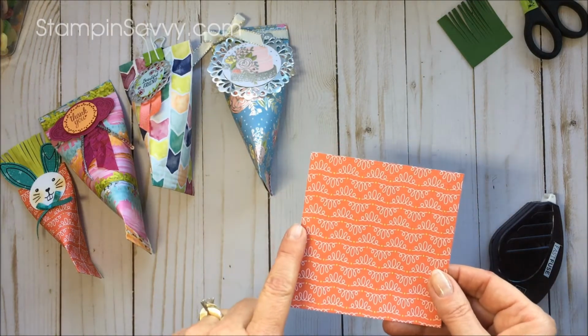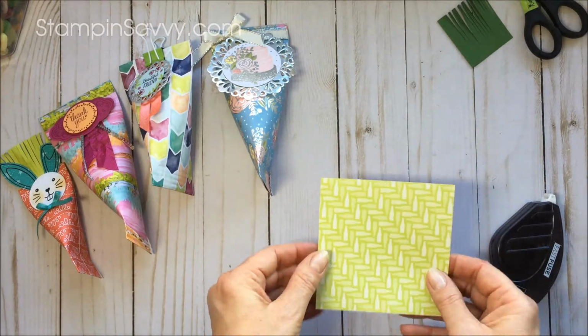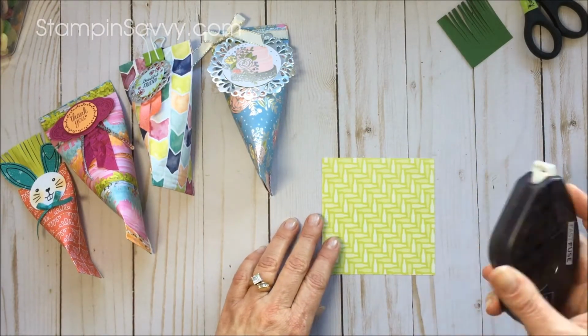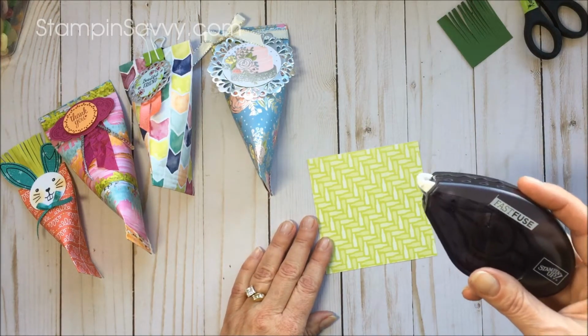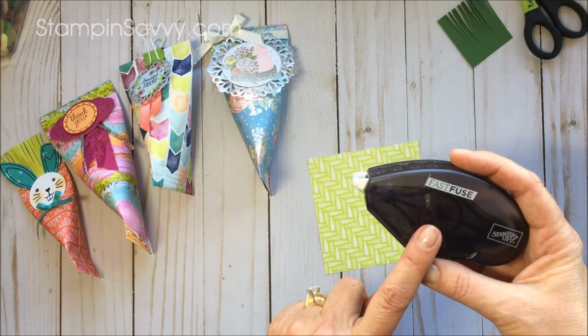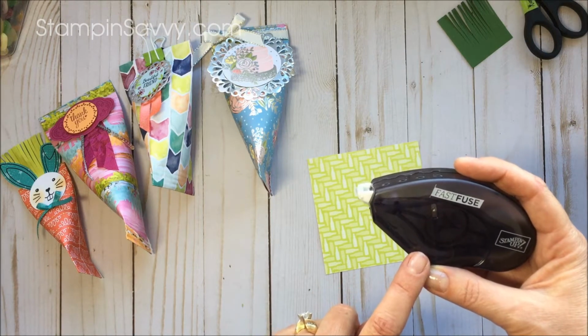So this is what I want to be the outside of the treat holder. So I'm going to flip it over, and you're going to take a fast fuse or the tear and tape, whichever one you prefer. Unfortunately, fast fuse is being discontinued at the end of this Stampin' Up!